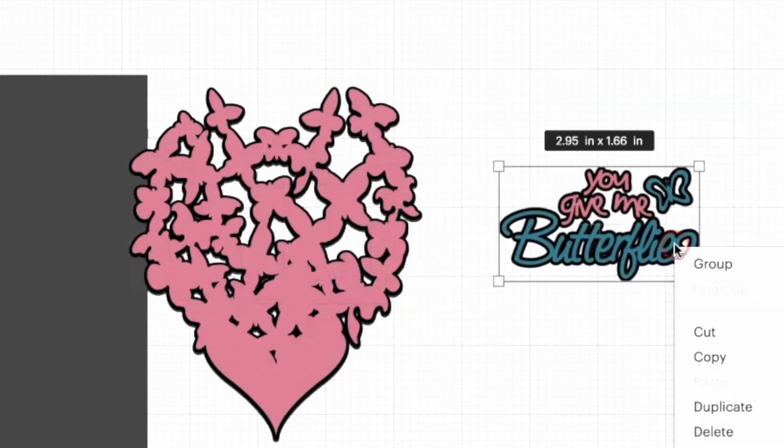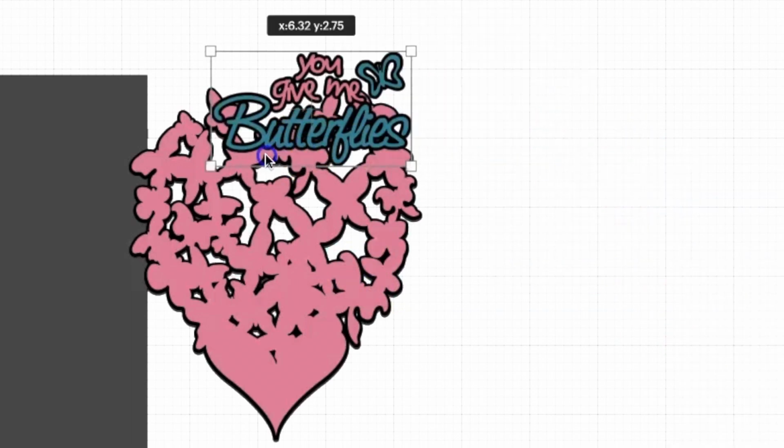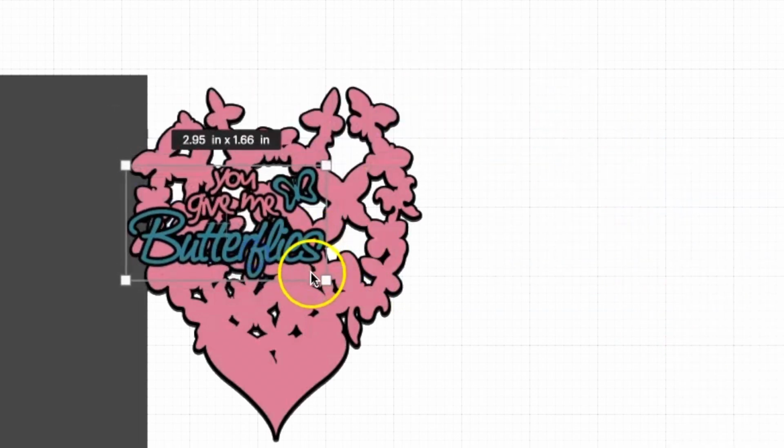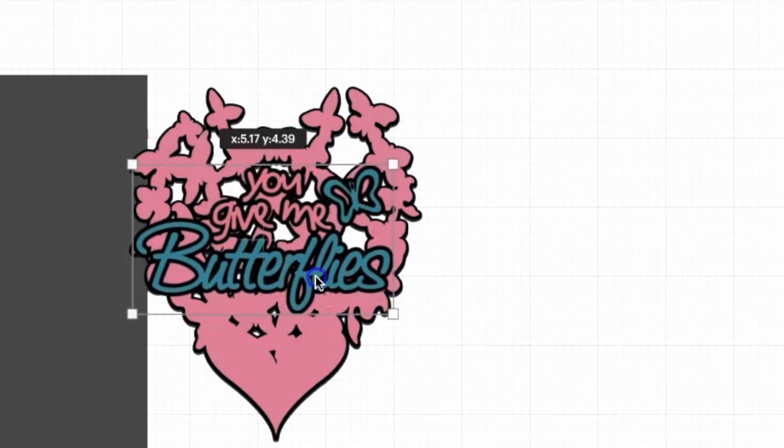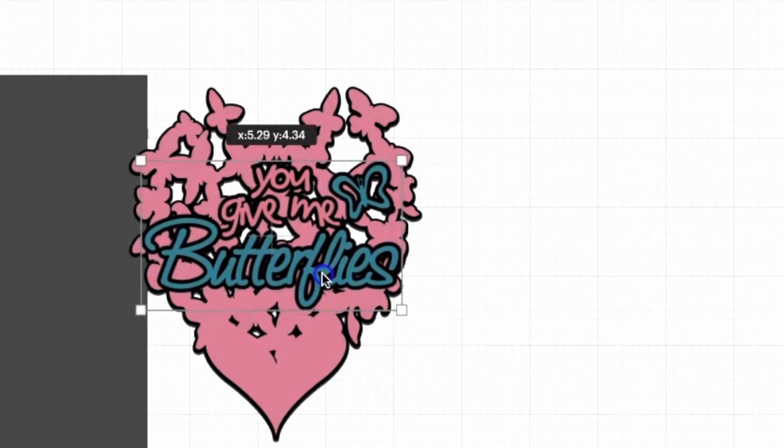And now you want to bring this forward to the front. And then this is going to lay right over our image. You want to make it bigger, but you don't want to cover the image too much. So this is going to be my card. So now I am going to go to my Cricut. I'm going to cut everything all out, and I'm going to show you how to put this card together, guys. See you in a little bit.